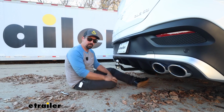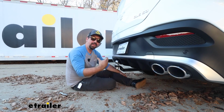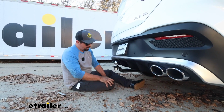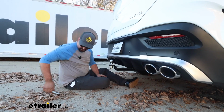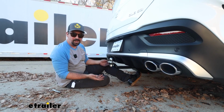And then you'll be ready to tow that trailer, especially when you have that 7-pole wiring in here with a 4-pole adapter also included, so you'll be able to hook up to those trailers. Now with that being said, there's also going to be safety chain loops that are tucked back a little bit, and they are still going to allow you to get your standard S-hook or even a larger clevis style should be able to go on there.